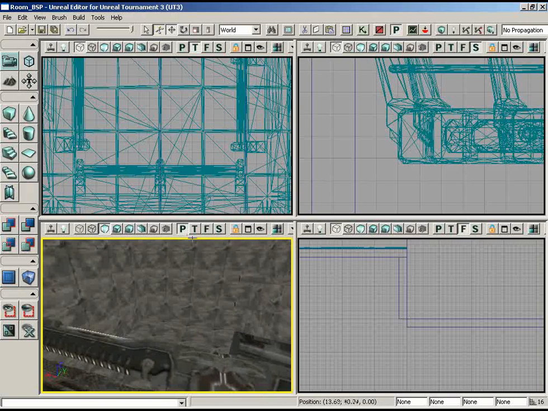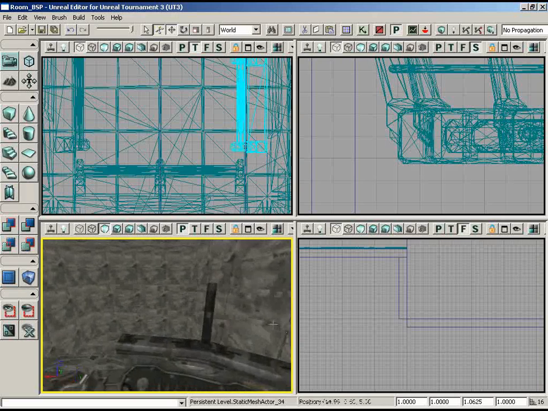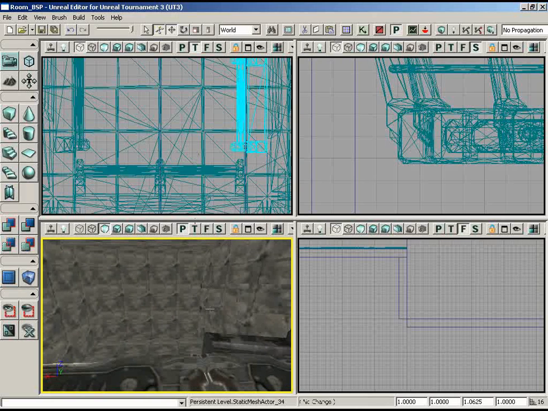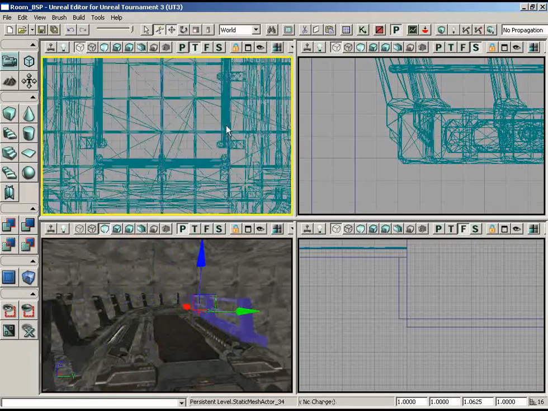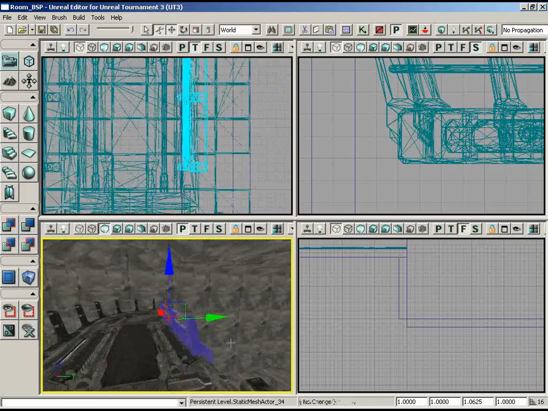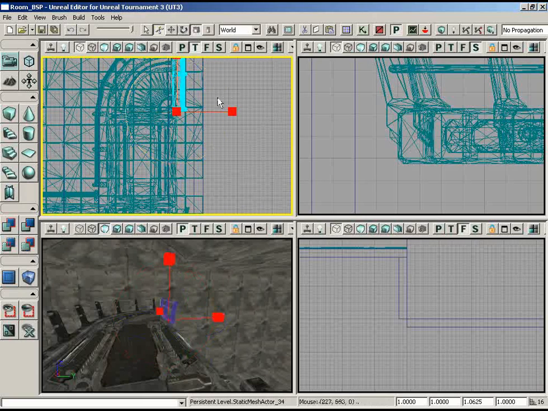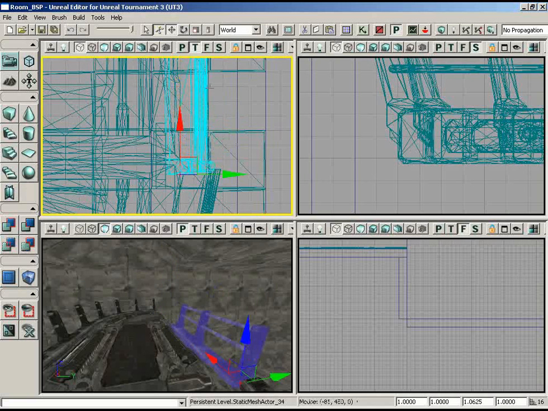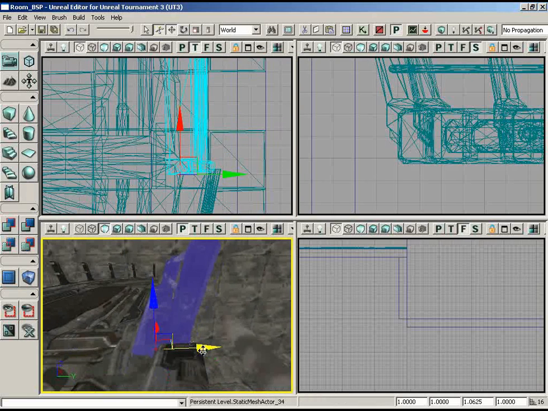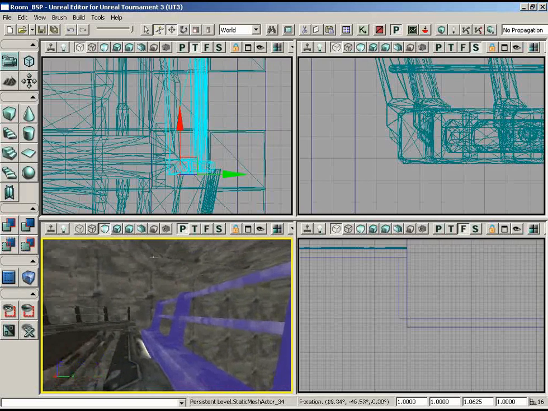And that leaves one last guardrail on this side. And we could actually take this guy and duplicate him over, because again we have a case where we have the end pieces without a support post. So we could take this mesh and duplicate it across and see how it's aligning. And we'll need to spin it around, so we'll grab rotation, swing it around 180 degrees, and move it back into position. So now I can see where it needs to fit here. It looks like it needs to go out a little bit, so we'll snap it out. That edge is now snapping in properly.